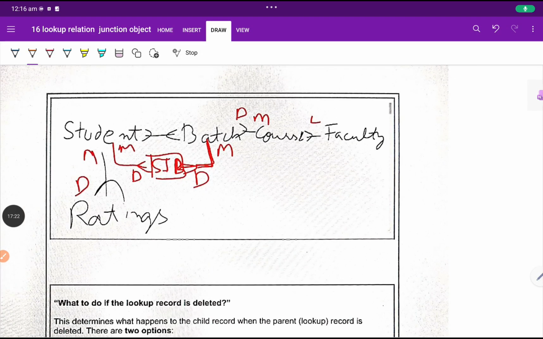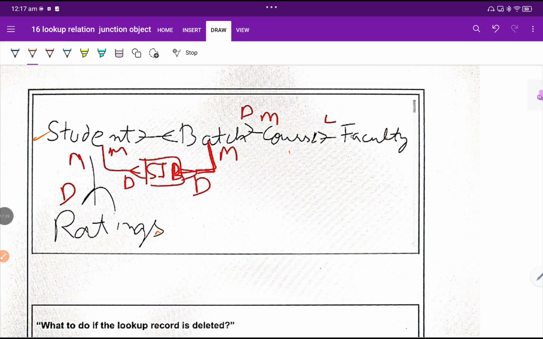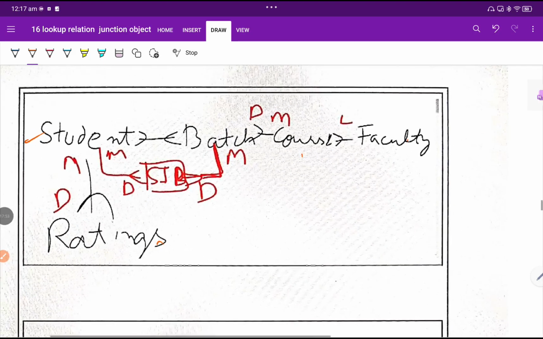Sir has given one assessment: student, batch, course, faculty and rating are the fields, and you have to make the system. Sir has understood that the faculty is related to the course, and faculty is the one side and the courses are the many side. There is a master detail relationship: batch and course, where the course is the master and the batch is the detail.